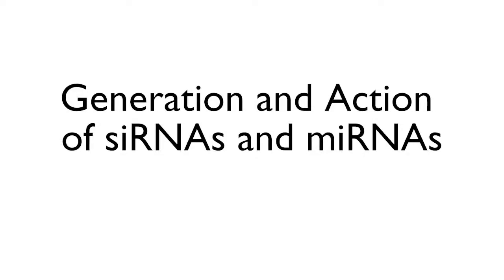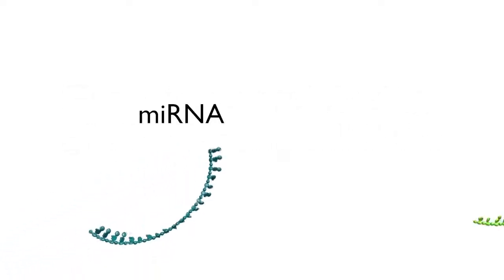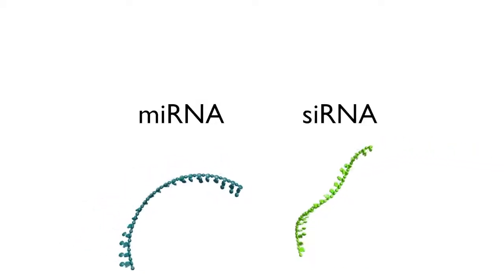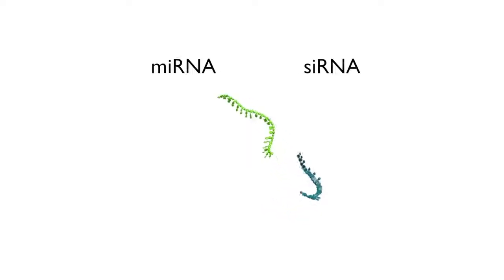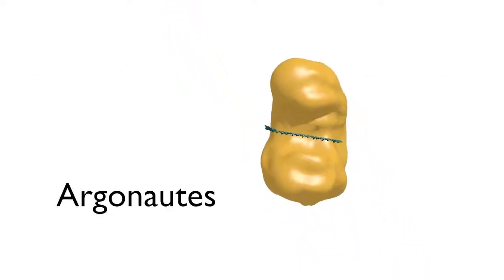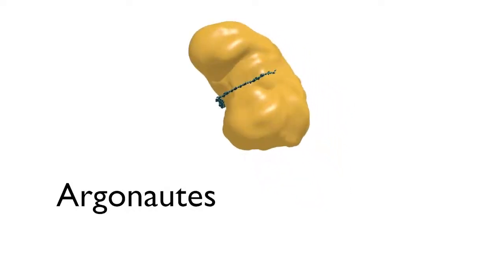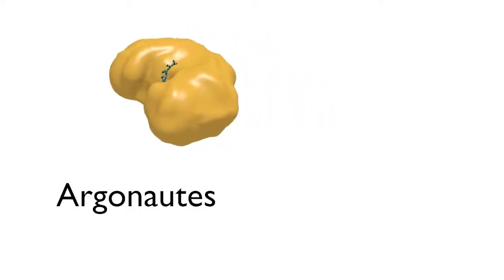Two families of small regulatory RNAs called microRNAs and small interfering RNAs, or siRNAs, regulate the stability and translation of mRNAs in eukaryotes. Both classes of small RNA associate with a family of proteins known as argonautes, but differ in their origin, processing pathway, targets and mechanism of action. We will first focus on microRNAs and then point out the similarities with and differences from siRNAs.